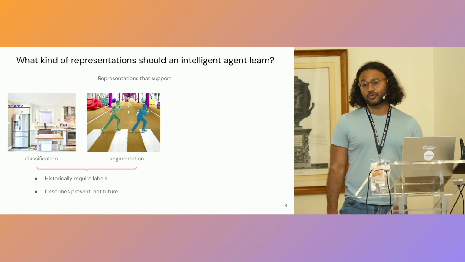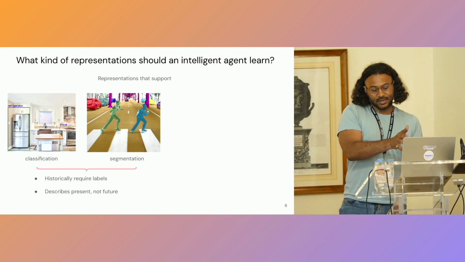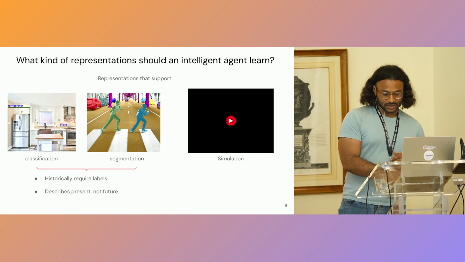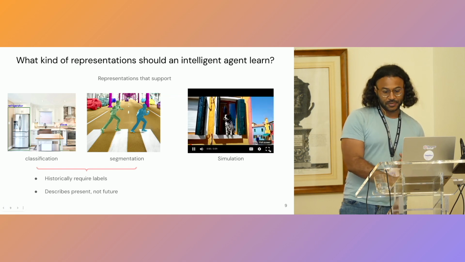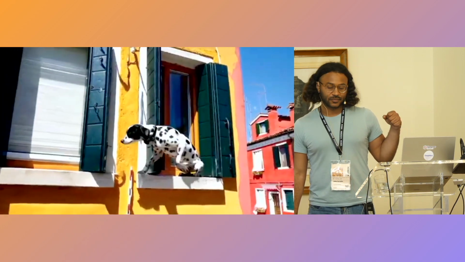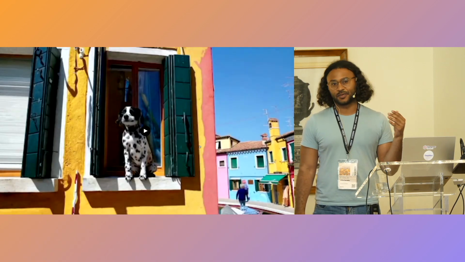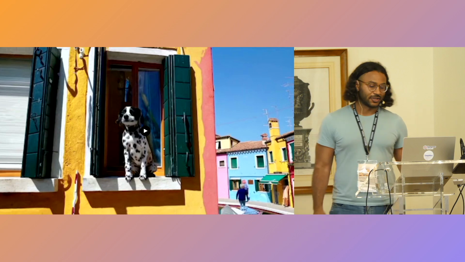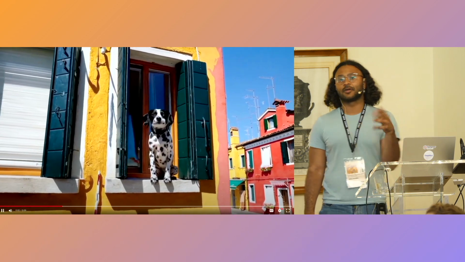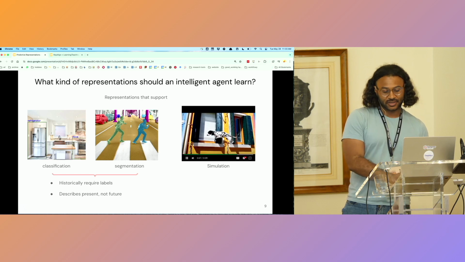So for example, the children or the cars, you as very clever humans may think that they're moving, but right in the scene, at least the segmentation does not say anything about the future of these things. Now, something else that one might want for representations are representations that support simulation. So this is produced by OpenAI Sora model, and it's typically really high def, but the internet is slower than the model itself. So it's a bit blurry. It's interesting. But you can see there's this dog climbing on this ledge, right? So this is like simulation.